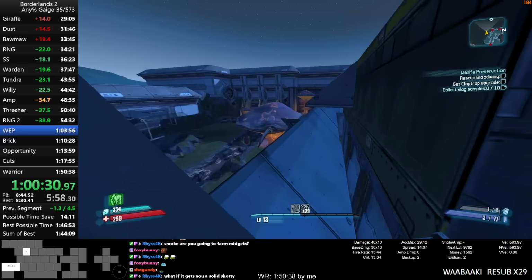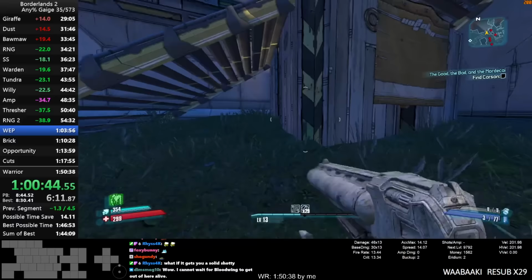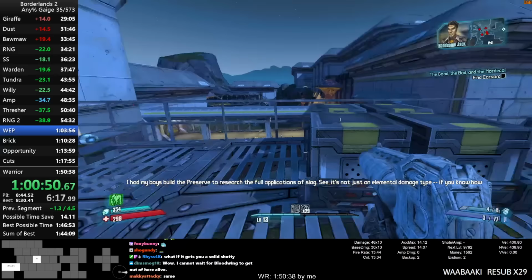The midgets don't drop anything on this version of the game. Also, midgets rarely drop portal drops anyway. They wouldn't get me again. Hello, Mackie Attacky. How you doing?